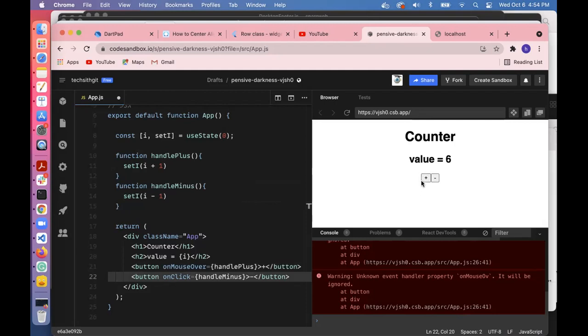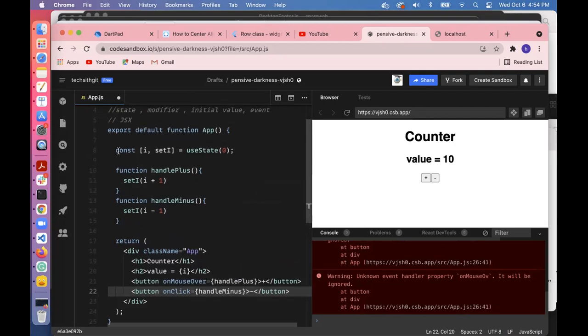So it's pretty cool. You can also do it on a scroll. You can do a lot of different things. We're going to learn more about events later on, but I want you to focus, and I'm going to focus, on state and how it works. Usually mouse over is not for this. You can do some other stuff, but changing state probably doesn't make sense here.